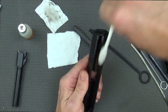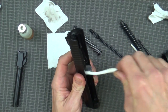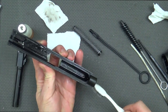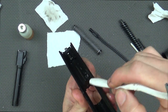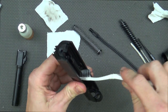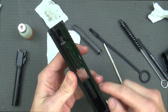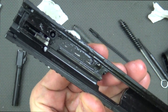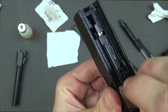We're going to take our brush and just brush it around, loosening up the carbon as well as just letting the CLP start breaking it down as well. So you just brush it around on all the surfaces in there. And when you brush the breech face here, which is this portion, you want to make sure again that the slide is facing down so that way the oil's not getting in there. Something you can do real quick is take your pipe cleaner. If you don't have one, you can just take a patch. You're going to get right on the extractor, which is this piece right here, and just make sure you get right on that hook.